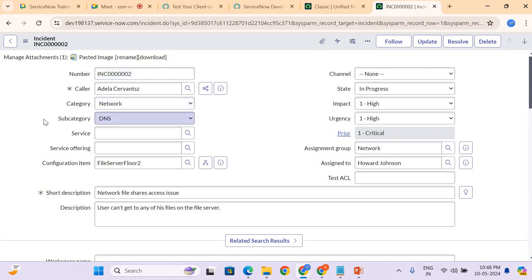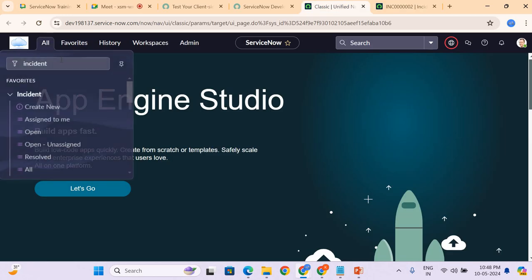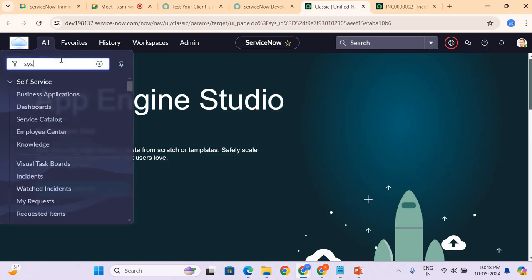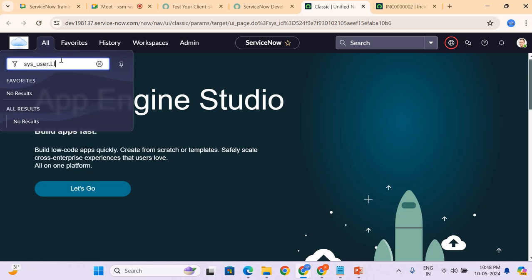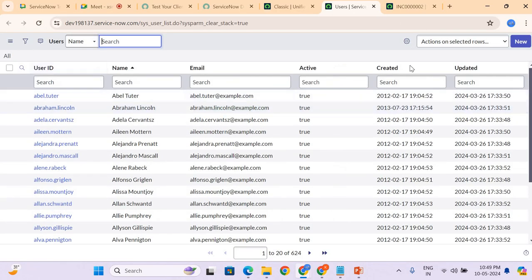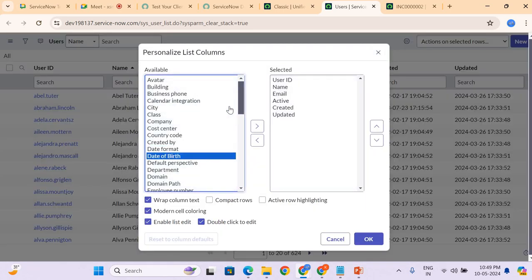Whenever I am system admin and the logged in user is of the finance department, for every user we'll have a department which is linked with them. I'll show that as well. This user dot list. Let me bring the department onto the list view.